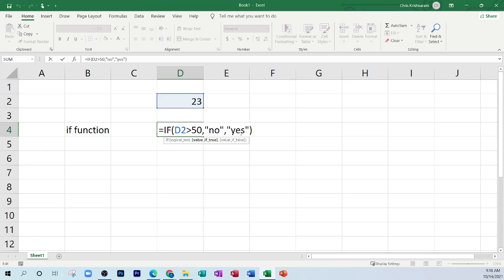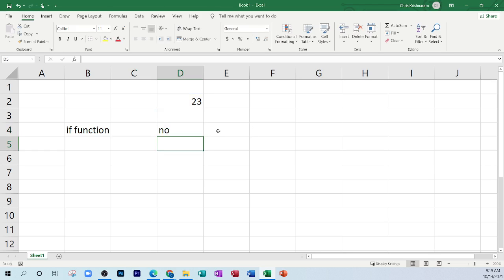So this all comes back to, you have to plan to create this function here. You have to think of first, what is the test, and which value or what answer would be logically true. So in this case here, a yes would be more logical for the true part, because yes, D2 is greater than 50, because then it would be true. And the last part, no, it is not greater.